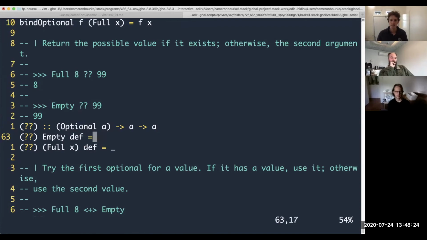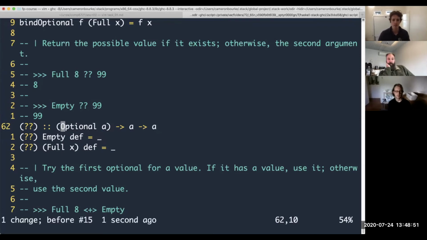Yeah, so empty just returns. Wait up. So empty returns. We're passing in. So we have like a function and a parameter. Well, yeah, this is a bit funky.